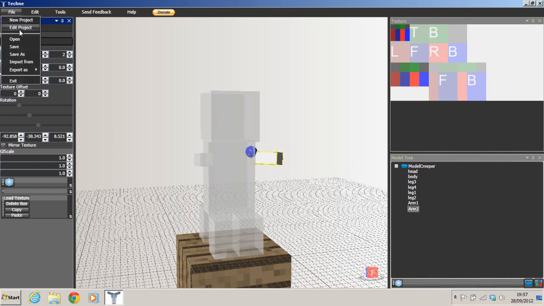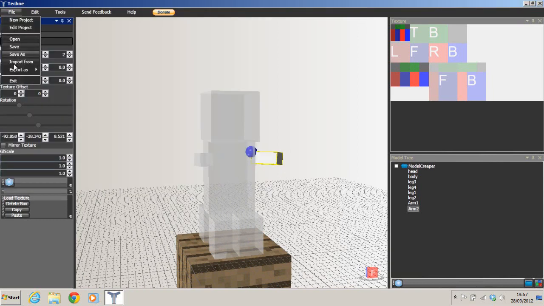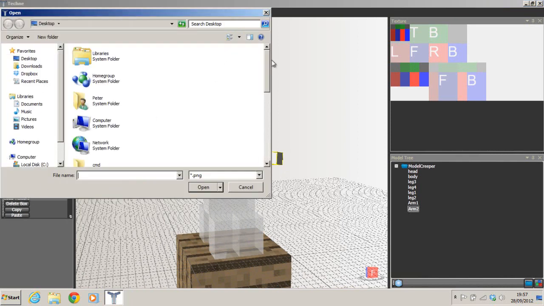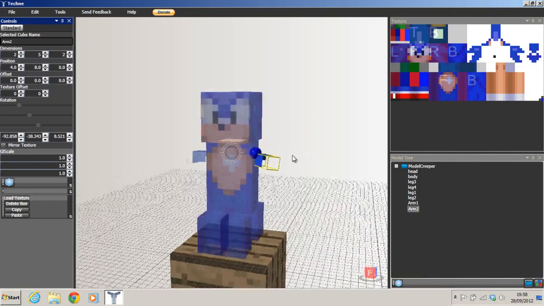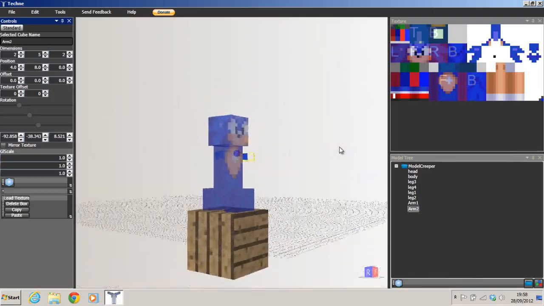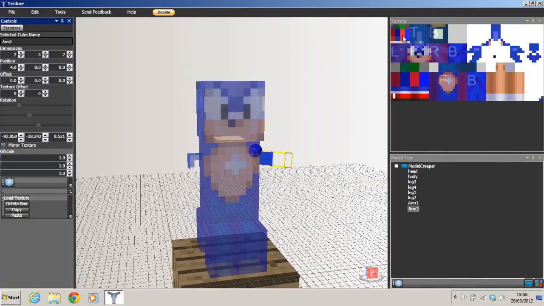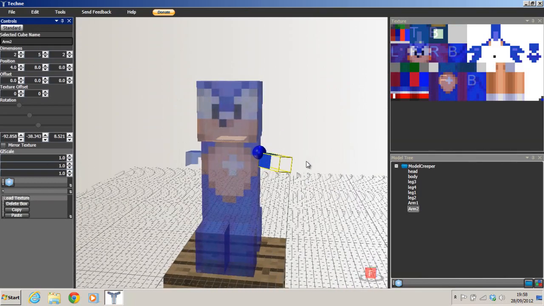There's no automatic saving, so if you just close, you'll lose everything, so you want to save as, but I can't be bothered because this is pretty bad. And if you export as texture map, you can make a texture, and then you can, I wonder if I have any textures on here. Sonic. So yeah, this doesn't work because I didn't make this texture for this mob, but you can kind of see how it works, sort of. That's basically how you load the texture anyway.